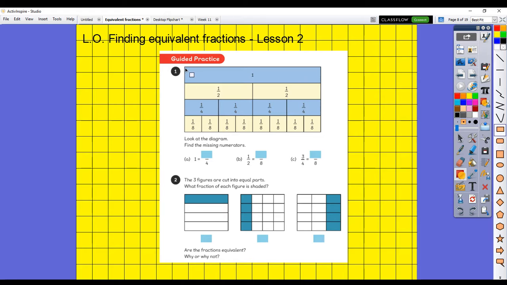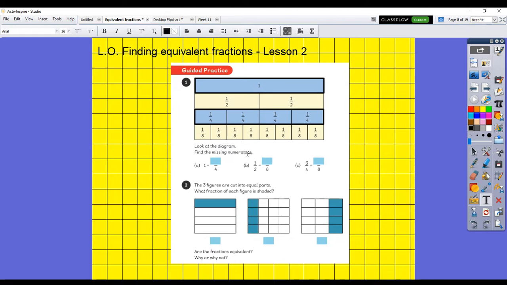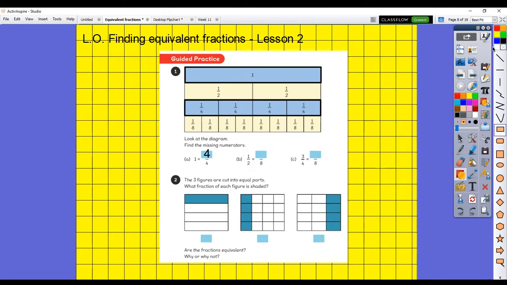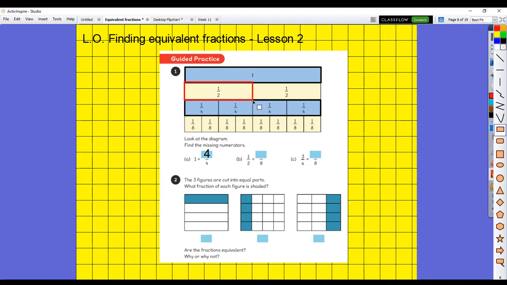Here we go. So this is our 1 whole. Is the equal sign is equivalent to how many quarters? That's right, 4 quarters, okay? So 1 whole is the same as 4 quarters. How about 1/2 then? Let me use a different colour. How about 1/2? So we've got 1/2 here, okay?